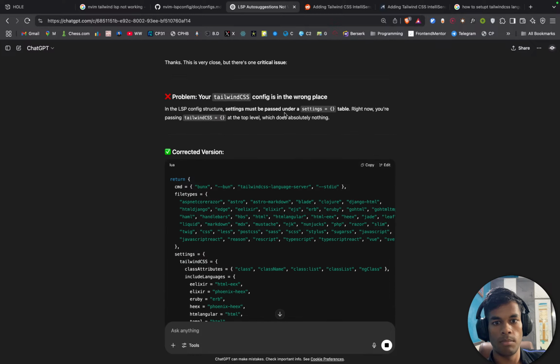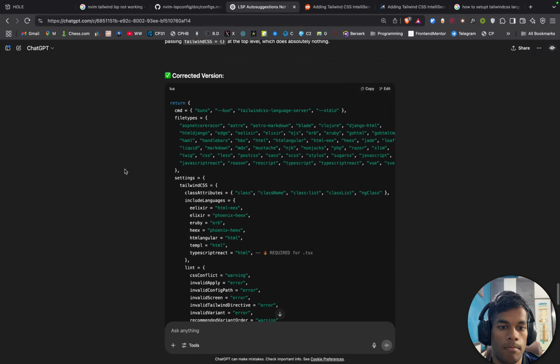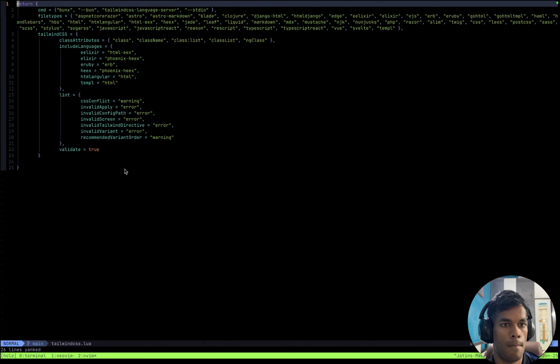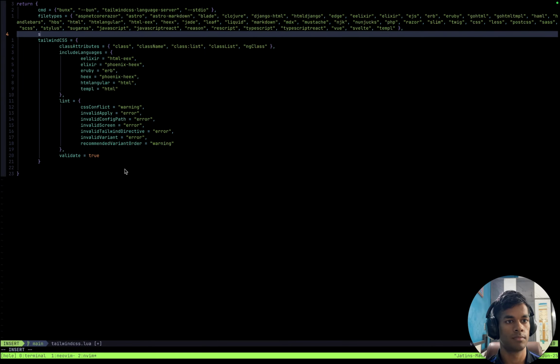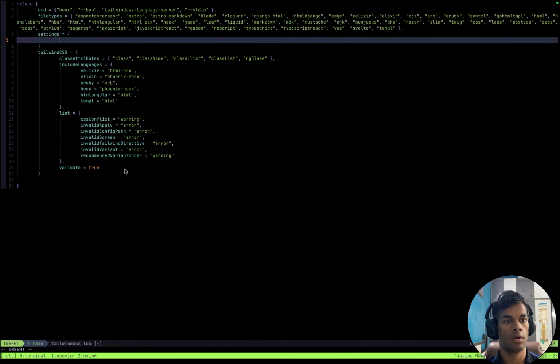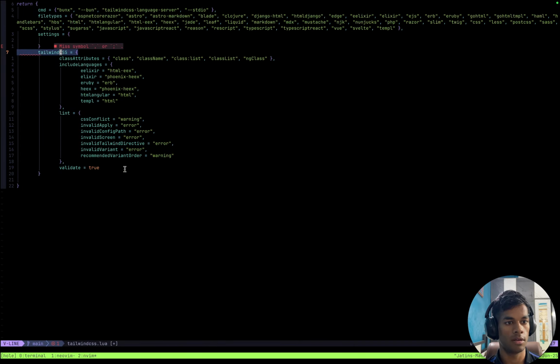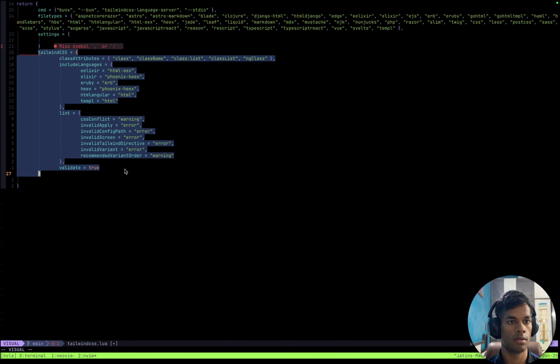Settings must be passed under a settings table. Right now you are passing tailwindCSS equal to something at the top level. Okay, okay. Settings equal to something, and that something is this thing.